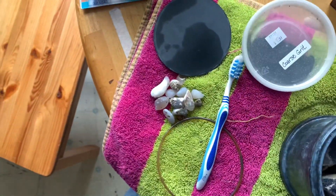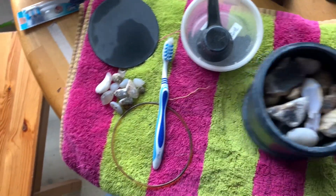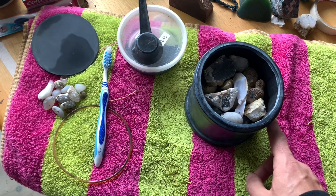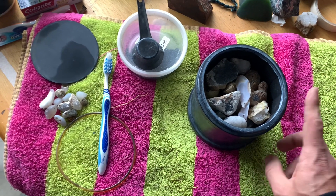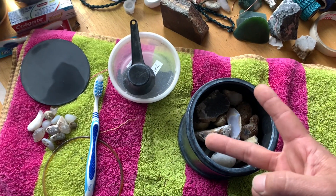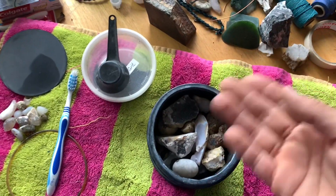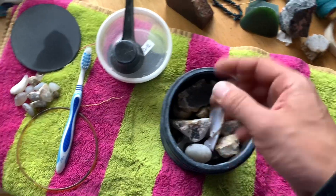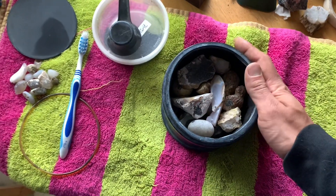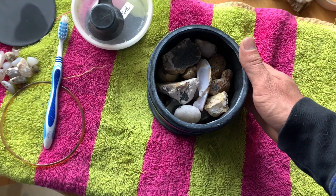Here's part two of the video. If it's your first batch, your first run, from what I've researched your barrels should be three-quarters full — I wouldn't go any more than that or nothing's going to roll. Also, do not pick uniform sizes — all the same size. Two big ones, four mediums, and then go all the rest smaller ones. That will give you a lot more surface area touching, rubbing, and grinding, which allows your grit to get into better places. This is not a professional video on tumbling — I'm brand new myself, but I did a lot of research so I think this is probably going to turn out pretty good.